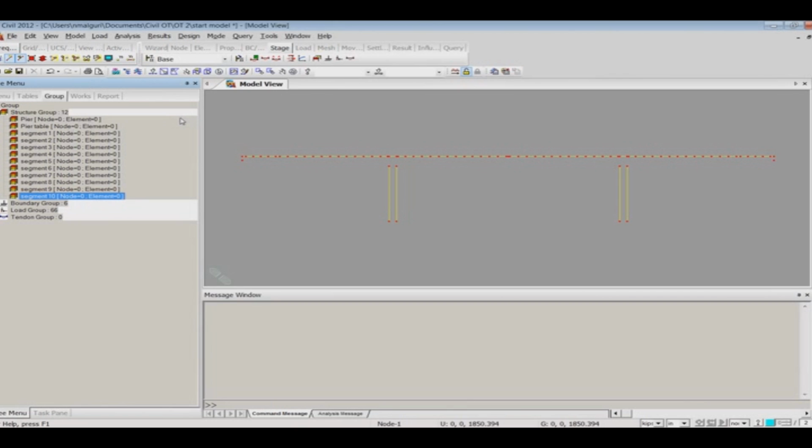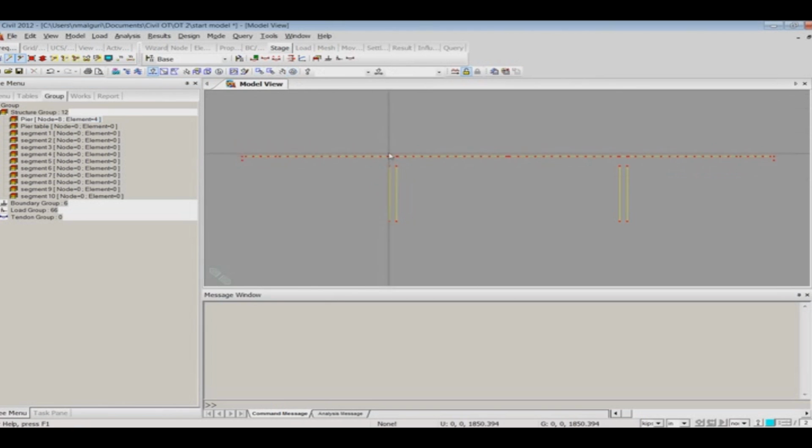Up till now I have just defined the group. Now I'll assign the elements inside the groups. For that I will select the elements. So here I have selected these elements. First of all, I just need the pier. So I just select the pier elements, and I will put them into the structure group pier, by selecting the group and keep holding the left mouse click and dropping on the model. So in this way I have assigned 8 nodes and 4 elements into this structure group.